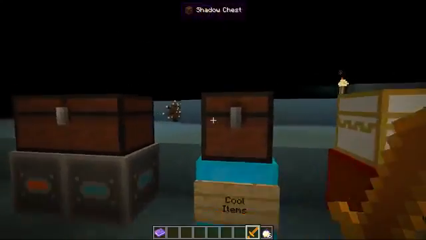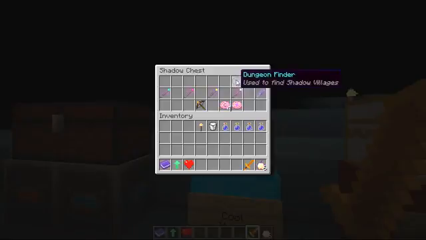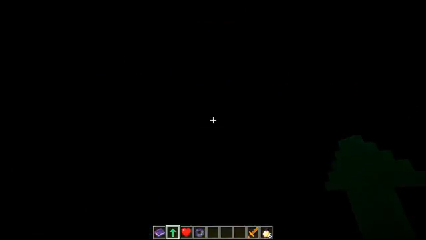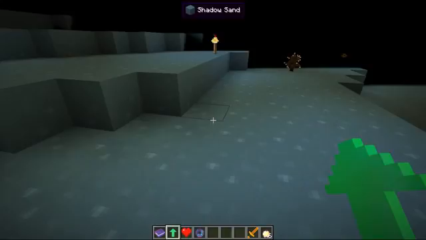So let's move on to some other cool items, including the jumper item, which is found in dungeons, as it says. We've also got extra health and dungeon finders. So the jump item, right click, and it will simply jump you in the air, and you can keep on spamming it as well. So it kind of gives you a flying ability, which is very nice. And extra health will give you extra health.